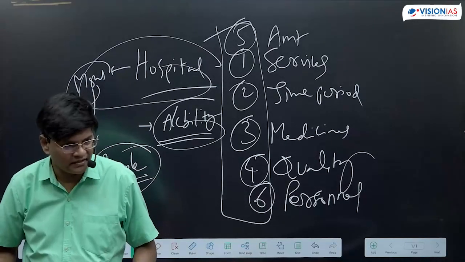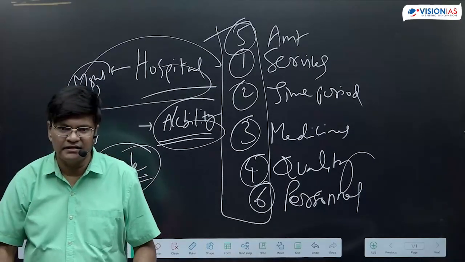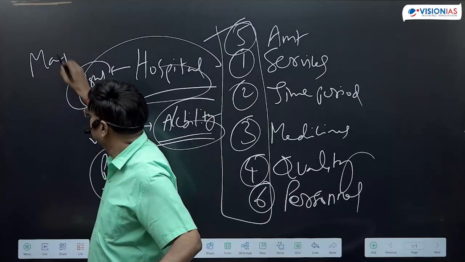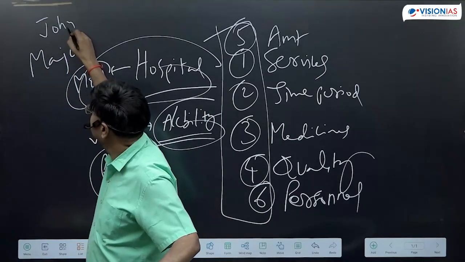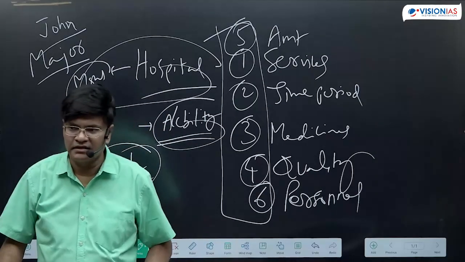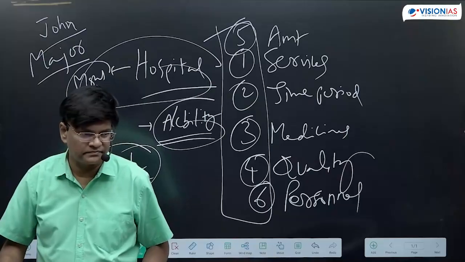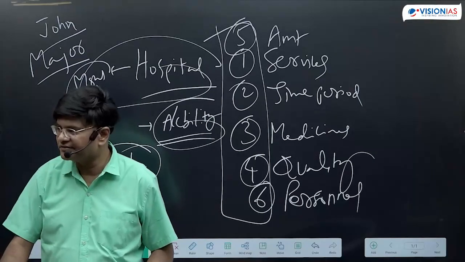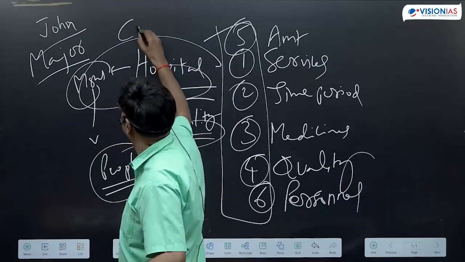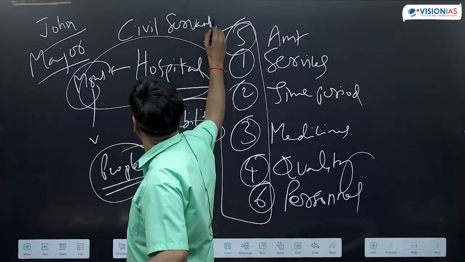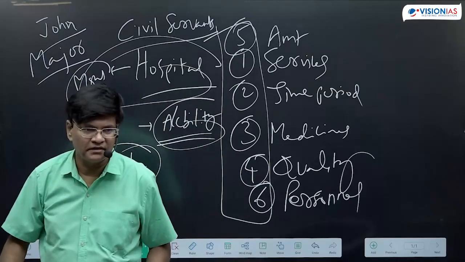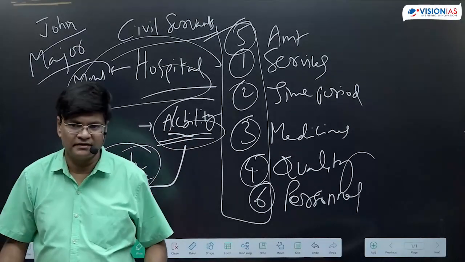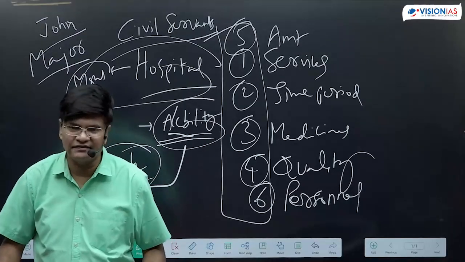And these citizen charters, as I said, were first introduced by former British Prime Minister John Major. His name was John Major, who had become the Prime Minister of the UK after Margaret Thatcher. And these citizen charters were extremely successful in the United Kingdom. Why? Because the bureaucracy there considered themselves to be true civil servants, true servants of the people. They are more than willing to make themselves accountable to the people, and to provide quality services to the people.